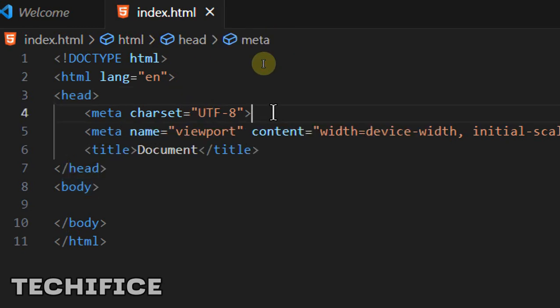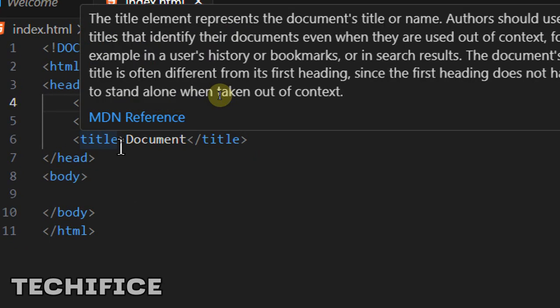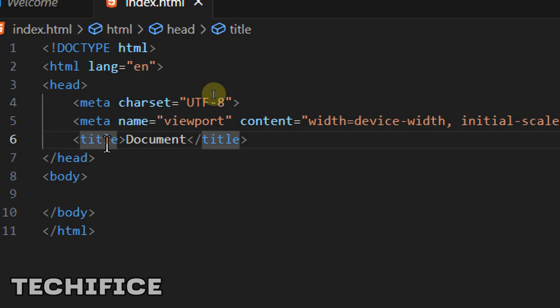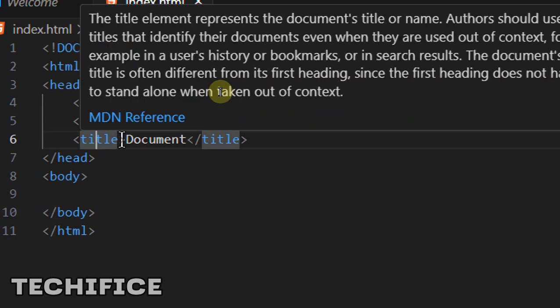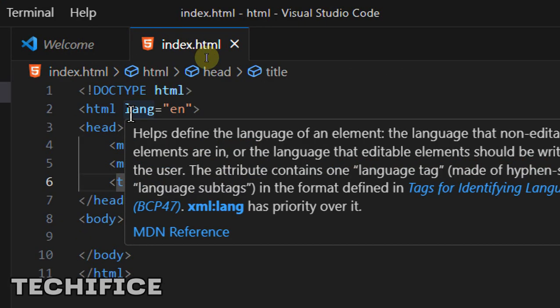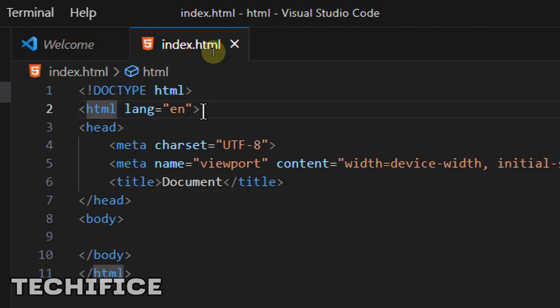Now in HTML, whenever we have an element, this element can also possess other information inside it. The information it possesses inside it is called an attribute. So an attribute is used to give a description about an element. An attribute too could have values inside it, and I'm going to address that very well. So for this one, HTML, we have the attribute of language, which is set to English right here.